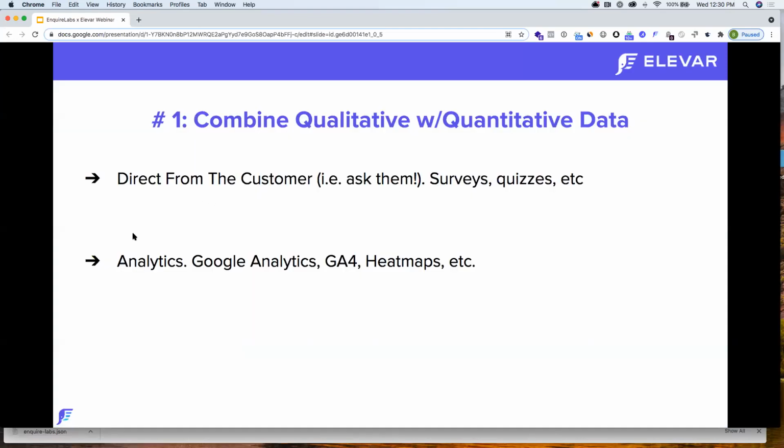Before we get into the way we can potentially not solve, but address some of these challenges, and get into the screen share and demo time, I just want to do a quick pause to see if there are any questions. Feel free to drop them in the chat if you have any on anything we've gone through so far.